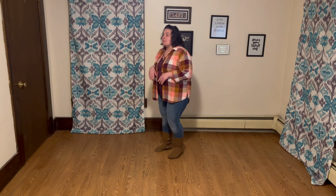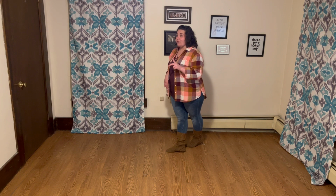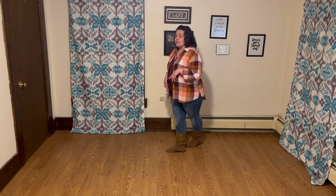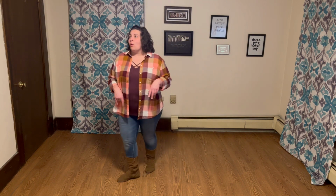So let's do that last part with some counts. We ended at 9 o'clock, right cross over our left for our sailor. We're doing our ball cross. It's and 1, 2, 3, and 4, 5, 6, 7, 8, and.